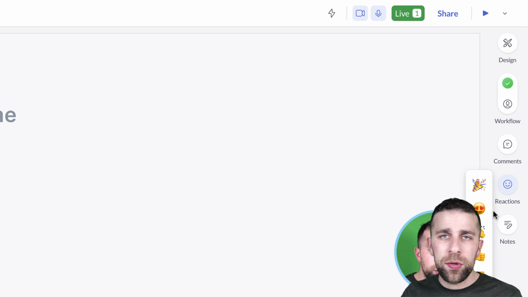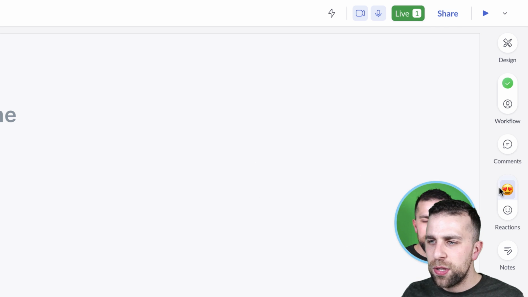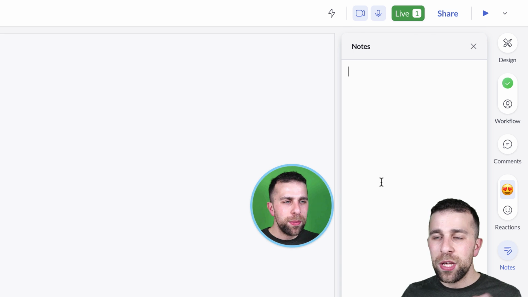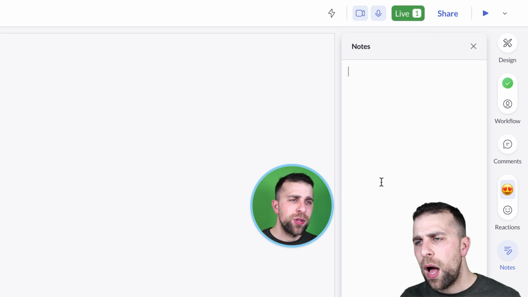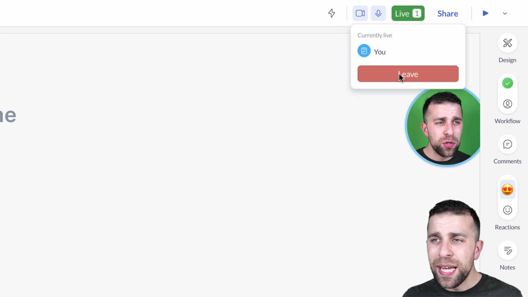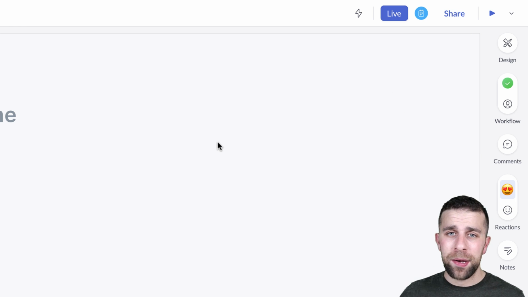You can add reactions whilst you're in a sort of conversation as well. So you can be like, oh, I love this page. This is stunning. And you can change your reaction based on the updates. And you can even leave presentation notes that are really subtle. So that's the live abilities. You can leave, very much like a Zoom conversation or Zoom chat.